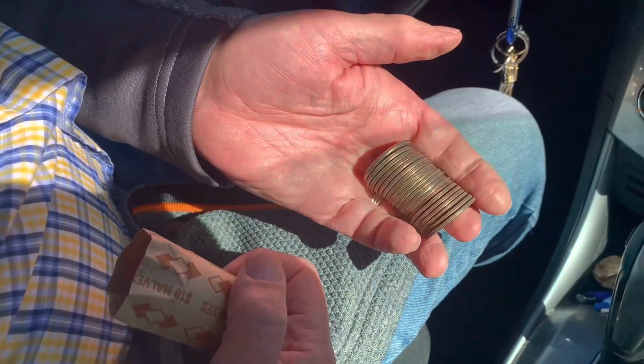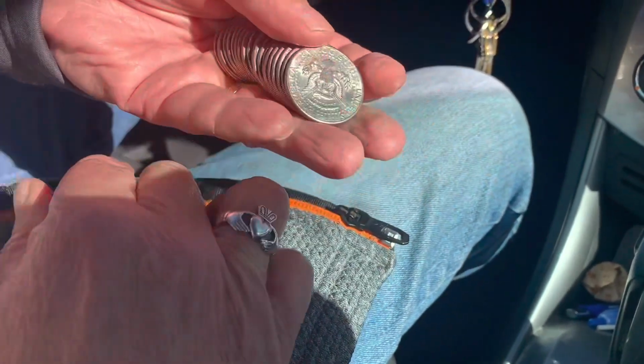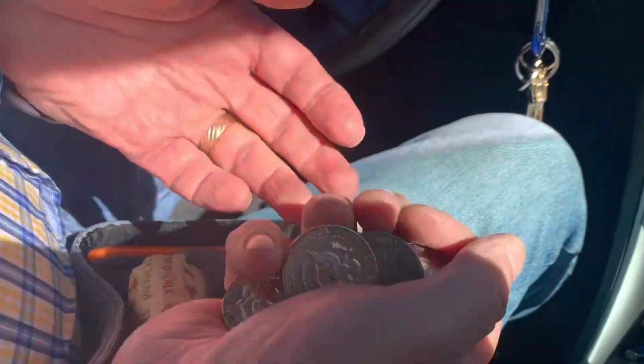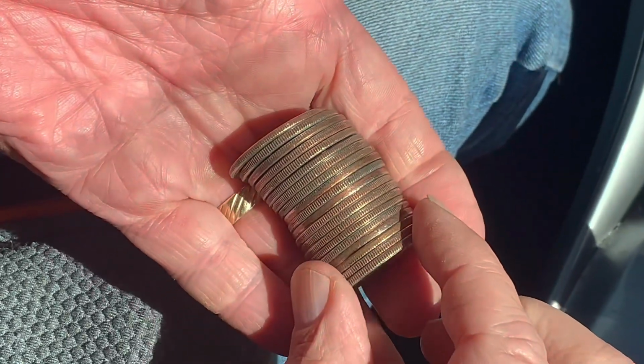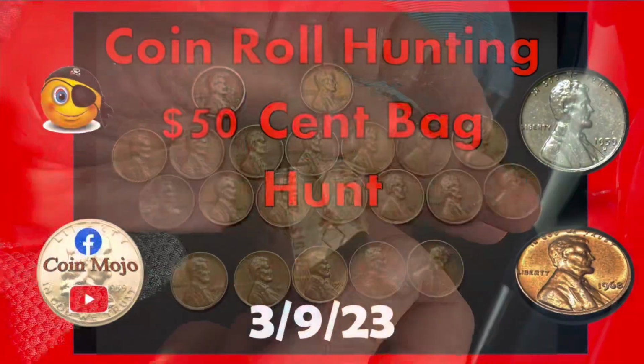It's not really another person's dump. So nothing, no silver in there, right? Listen for it. Sometimes when there's smaller amounts, like if it's not $500 worth, none of those are silver.